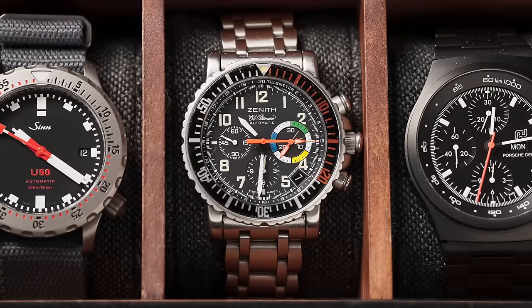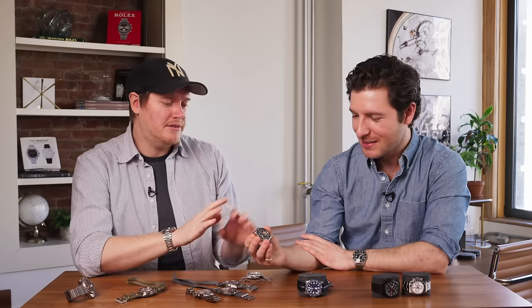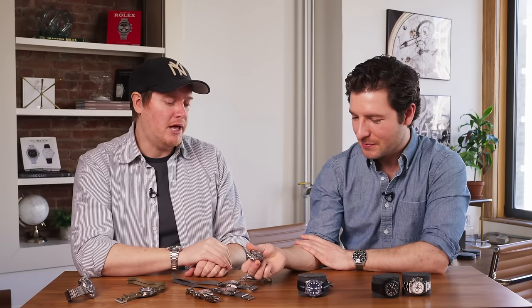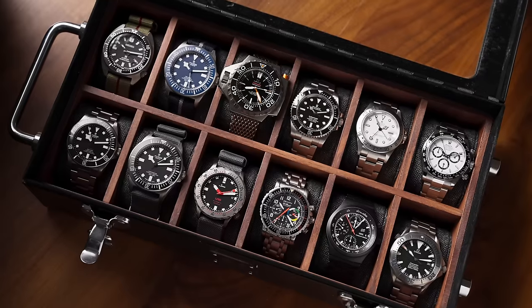Of course all the colors break apart the five-minute segments on the bezel, and I know there are monochromatic versions as well, but you kind of have to go all the way with this one. There's a black dial version with a full black bezel, and that one says 'flyback' on the dial, which is maybe a little bit over the top. Not a watch you see a lot, and not that expensive either — I've thought about buying one on multiple occasions.